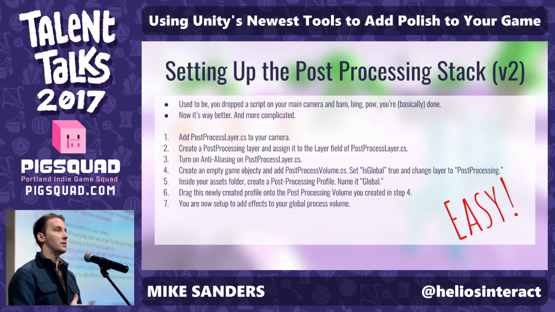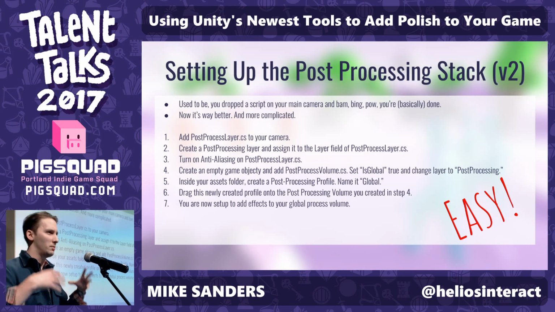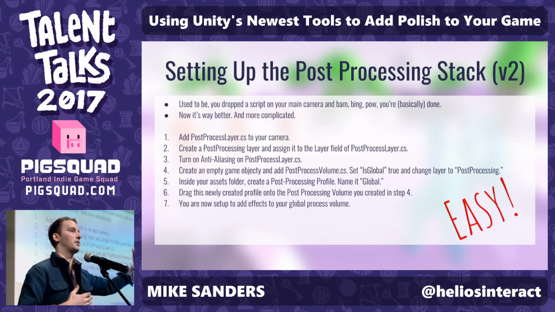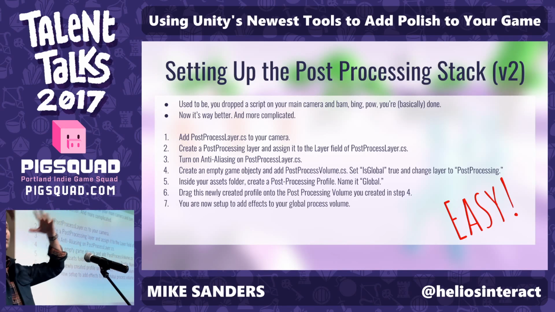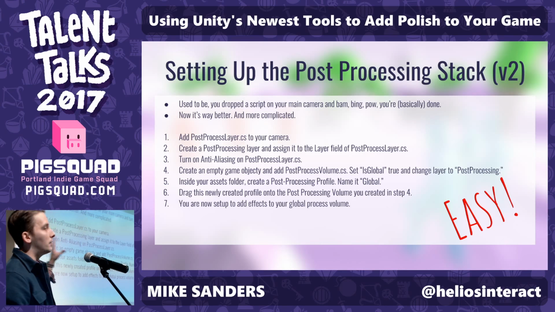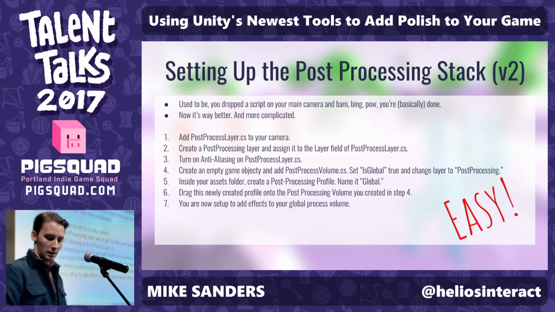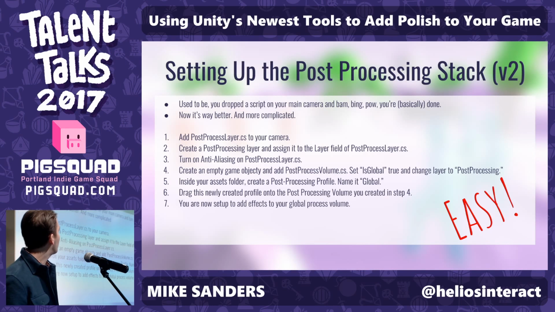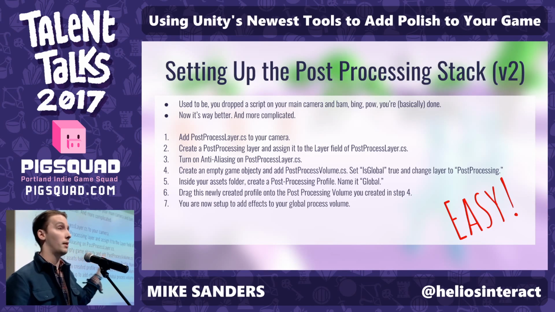This is great because, say you have a scene with a cave, and when they're in the cave, you want it to be dark and gloomy, and the colors kind of wash away. And then as soon as they step outside, the bloom comes in, and everything's bright. This is great. It really enables a lot of things, but there's more setup involved. So all you have to do is run through these steps. It's not that scary. Once you've done that, we'll go into what some of these effects are you can start dropping into your scene.